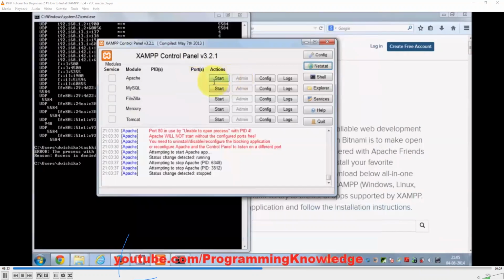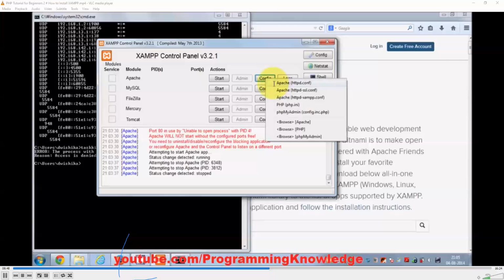So once again, I will go to my config button here. In front of Apache, you will be able to see this start button and this config button. I will click this config button, and the first option, which is httpd.conf.